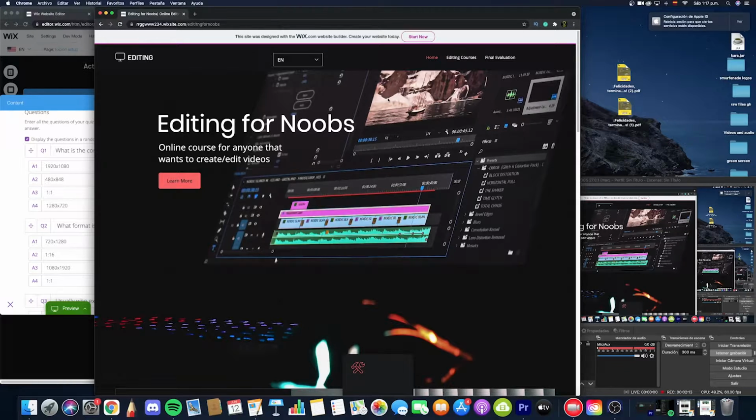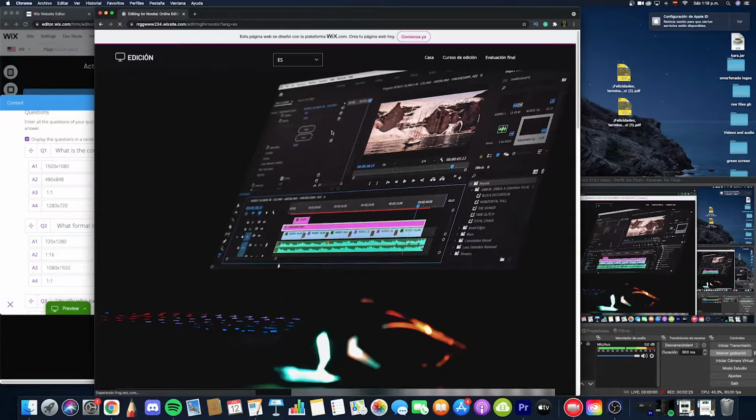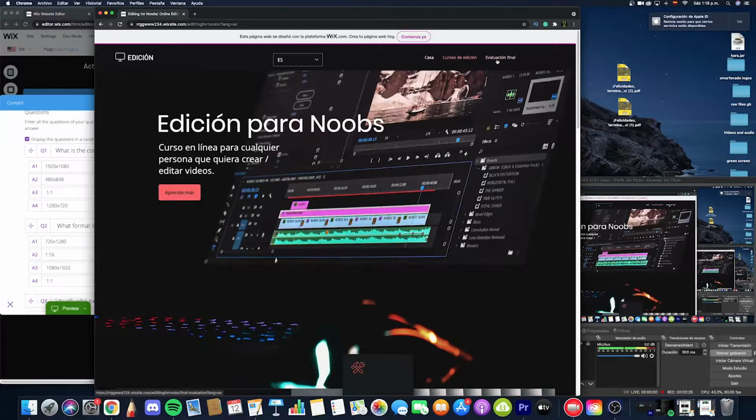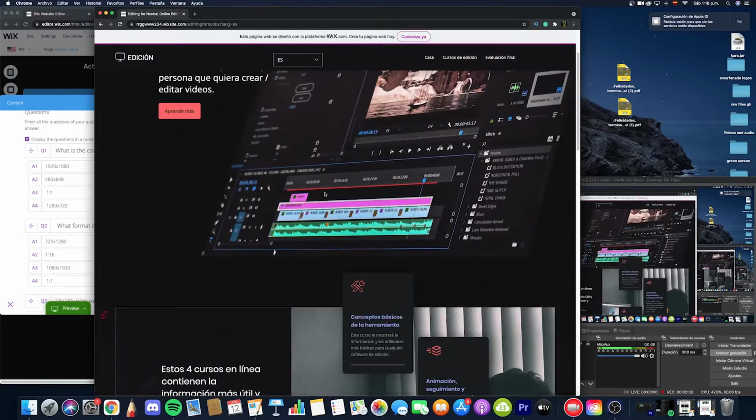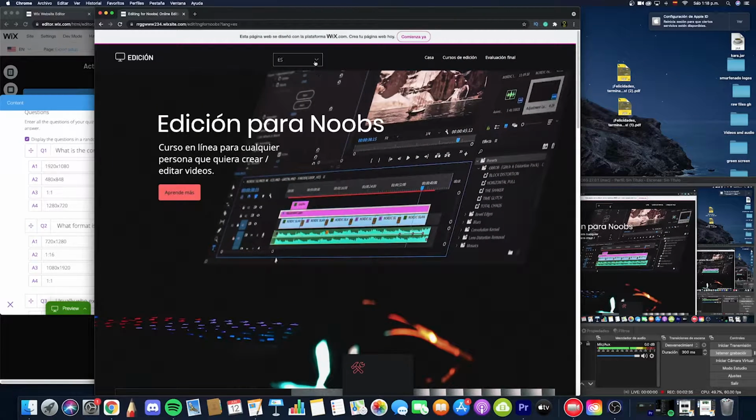The next thing that I had as an option is changing language. So as you can see, EN as in English, ES in Spanish, and if I click ES for Spanish, it changes every single word and text to the translation in Spanish. So this opens up the availability for people that don't know how to speak or read in English. So I'm going to go back to English.